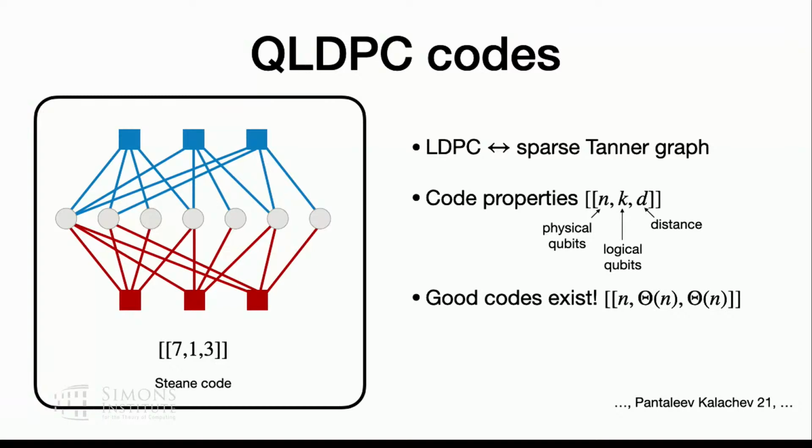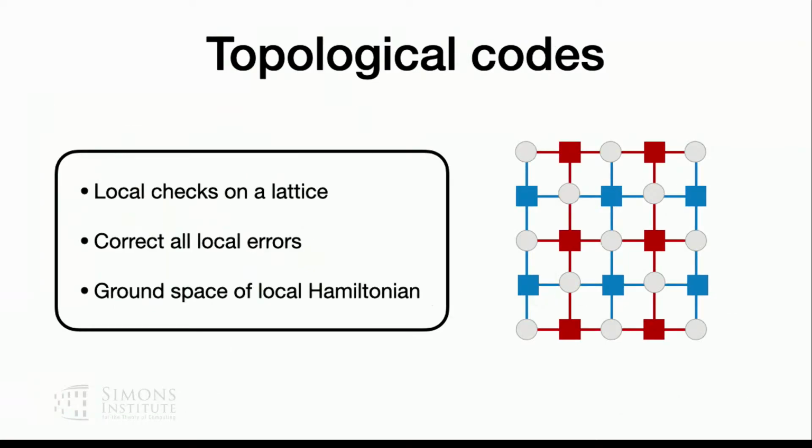In this family of sparse quantum LDPC codes on graphs, we have these good codes, and there's a whole bunch of work, so my references are not going to be the most exhaustive. But essentially, the first work to prove this result, I understand, is the Panteleev-Kalachev paper. And there's a whole bunch of cool work before and after. Maybe ask someone else about that. There's plenty of people here who know.